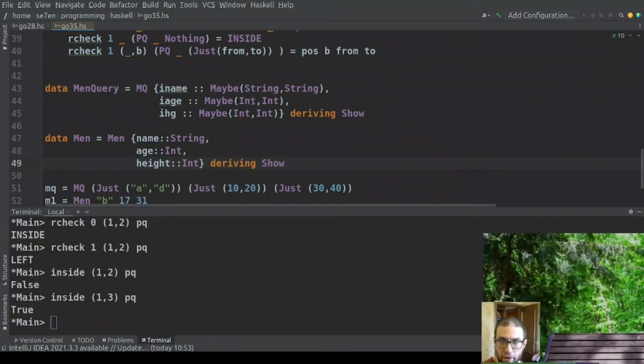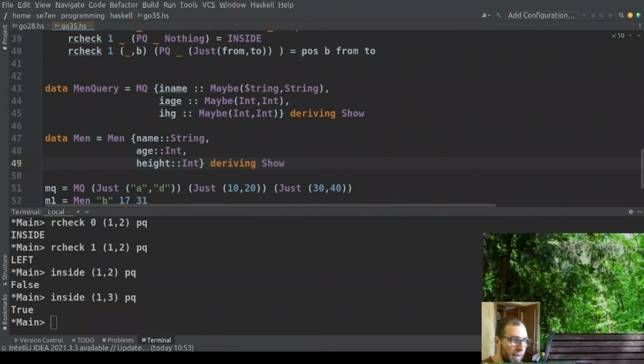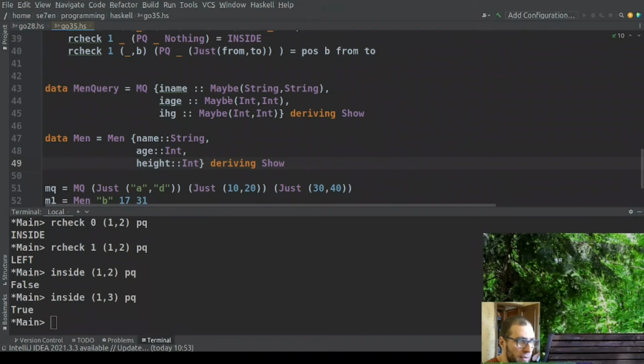Actually, this is 3 intervals. We have ordering on string, and that's why I can provide here the pair of strings. And also we can provide the interval for our age. This is 2 integers, and height. This is 2 heights. Okay.